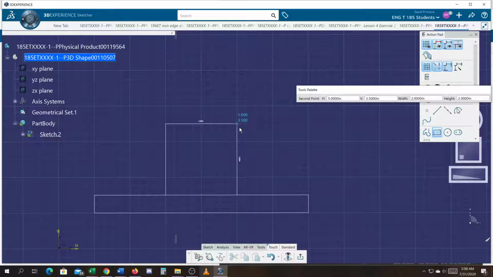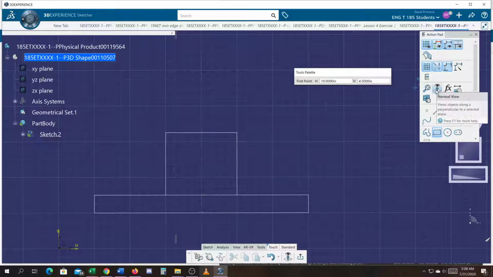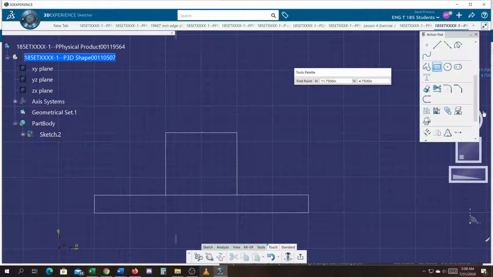We'll do something like that, and I will use the quick trim command and remove out a gap from the center. So I just got to select it twice for each rectangle, and then I'm going to go and create a circle.